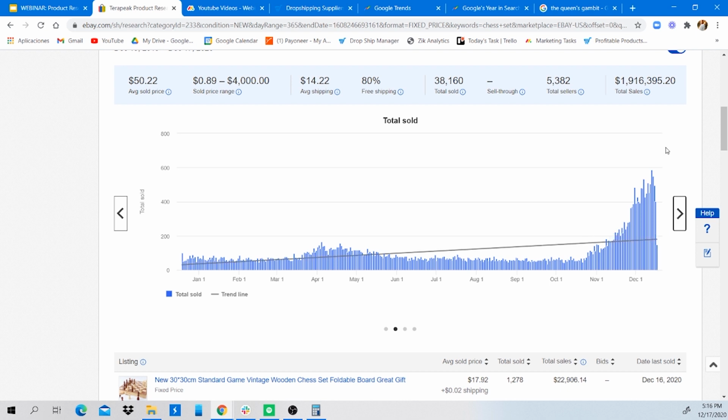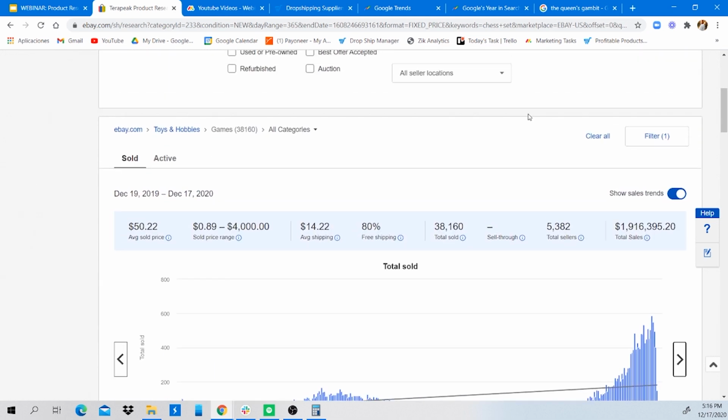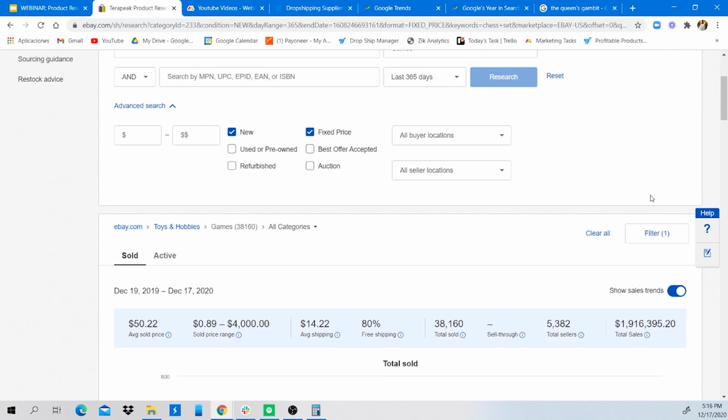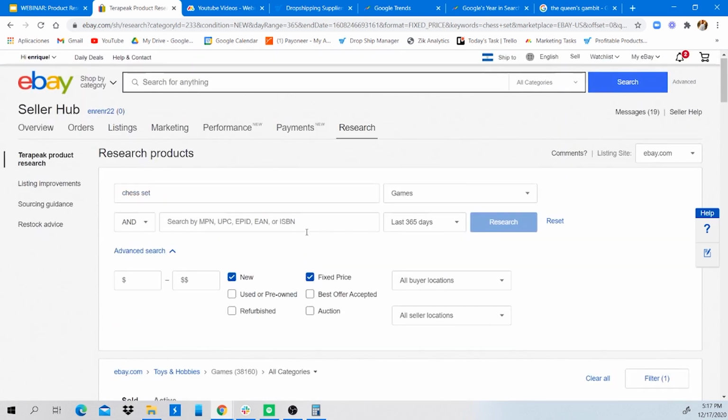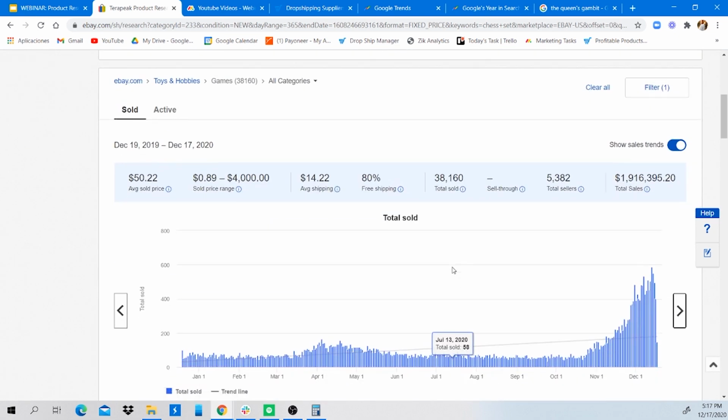This is what I want to say: you have to find trending topics, because out of those topics, depending on which they are, you might find products related to them that have awesome trending growth. So this is one of the charts I want to show you. And again, just to summarize, there has been awesome growth when it comes to chess sets because of the popular show The Queen's Gambit.